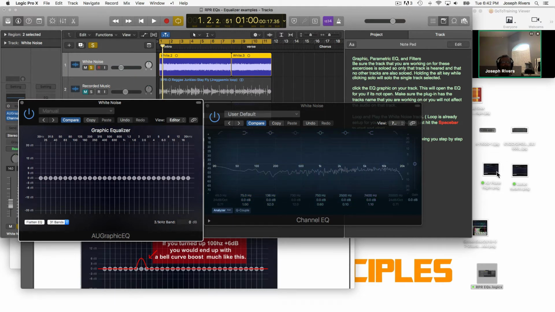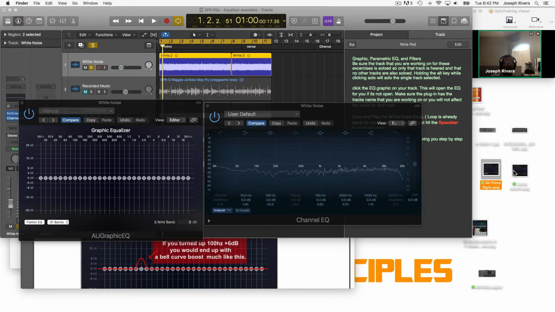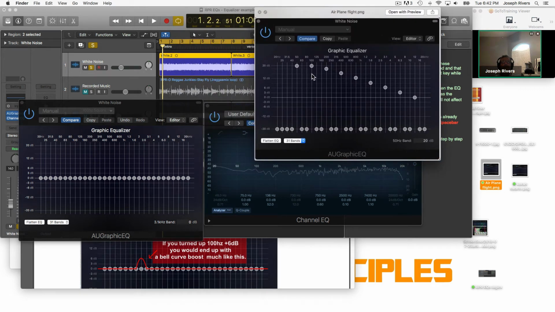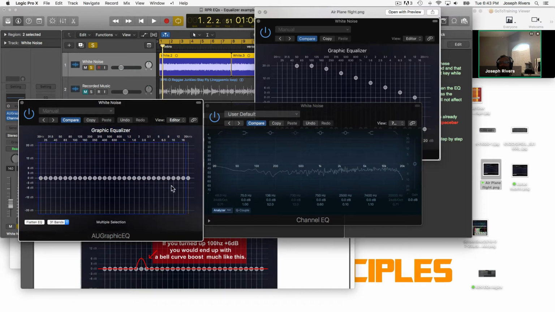But what I was trying to bring up is you can actually use EQ as a way of sculpting your sound. You could change the sound drastically, make it something else. Like for instance, I did some ahead of time, and I'm going to open up this picture. You can see it's basically doing octaves and bringing them across. Let's see if I could grab all of them. Yes, perfect. All I did was click and drag across, and I selected them all.